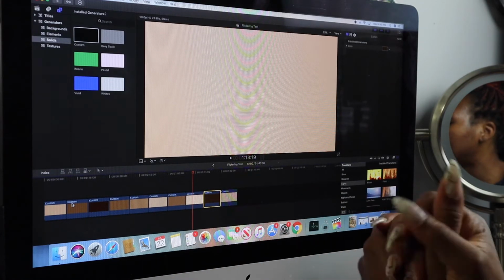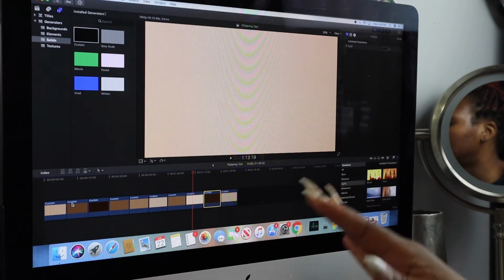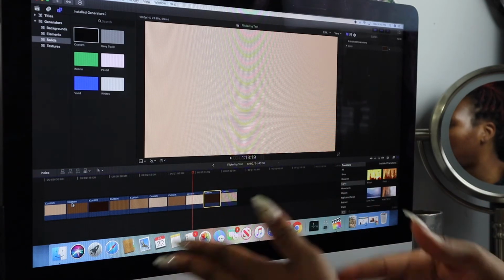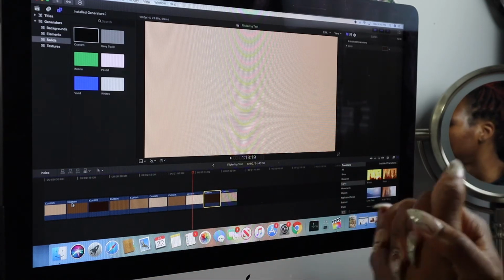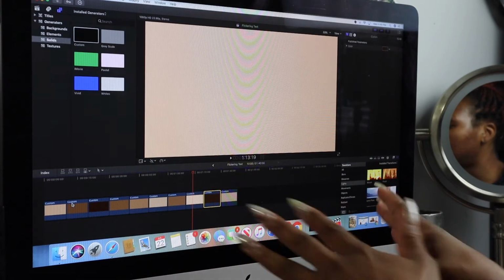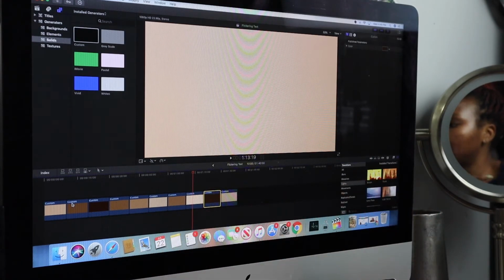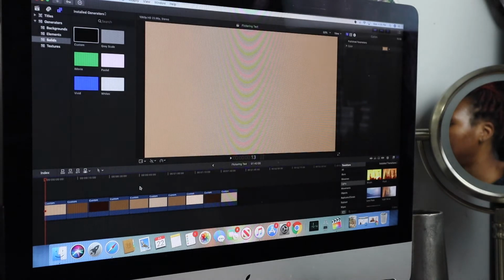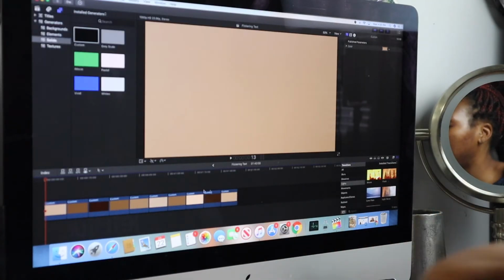This is not the exact order I had it in for my video. I'm gonna be completely honest. These are the same colors, but the order was selected the same way. I didn't want too many lights next to each other, too many darks, or too many mids next to each other. So this is the overlay.